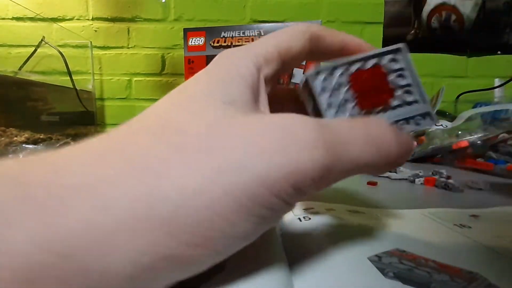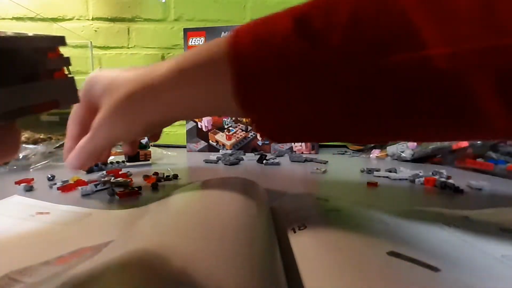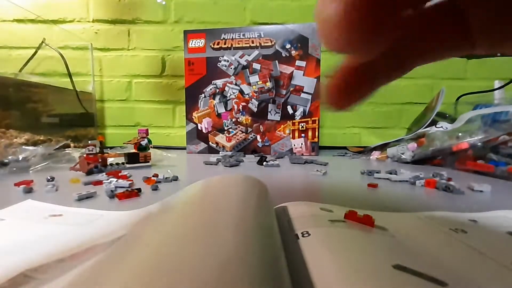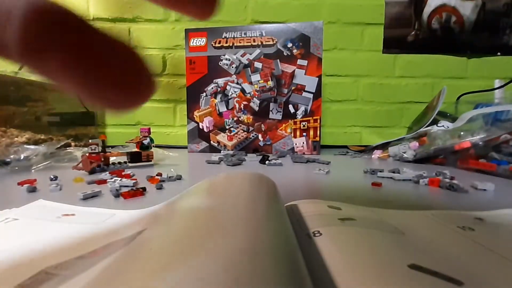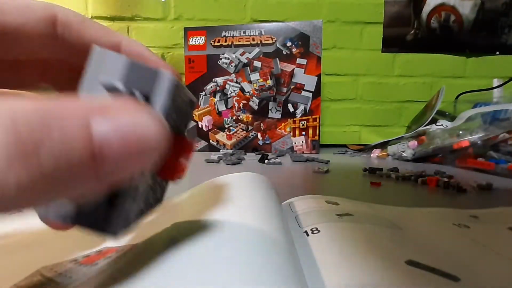Okay, there we go. We got all... No, we have to, like... What the fuck is this? So, like, is it, like, Kevin the Cube? Look at that. We have to put some weird redstone shit on the back for some reason.